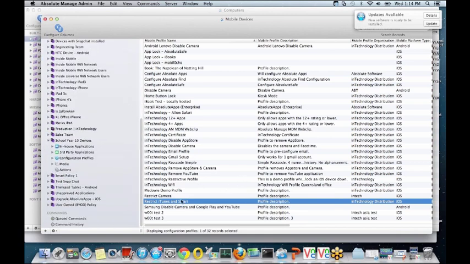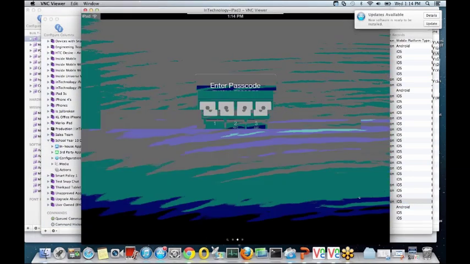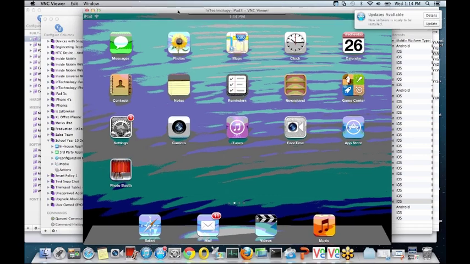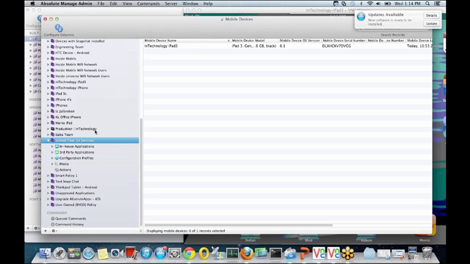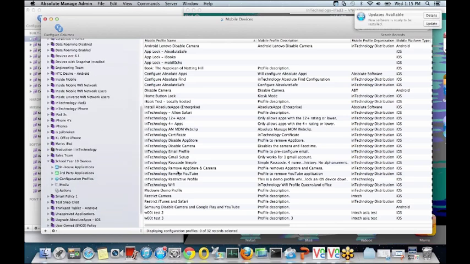Now, if I want to apply that particular profile to all of my devices for my year 10 students, all I need to do is click and drag it over to this configuration profile. So I'm going to pull up an iPad here, and we will do a quick list. I'll show you how this works. Right now I do have access to Safari, and I do have access to iTunes on this particular iPad. And this is my In Technology iPad 3 that you would see here in year 10. So what I'll do is come back to Configuration Profiles, and I will drag this over to my Configuration Profiles section underneath the Smart Policy.